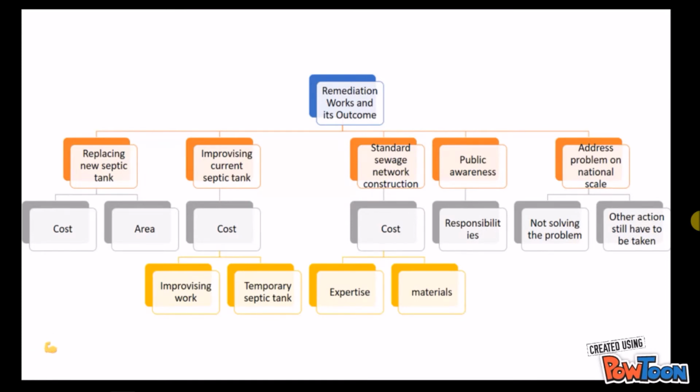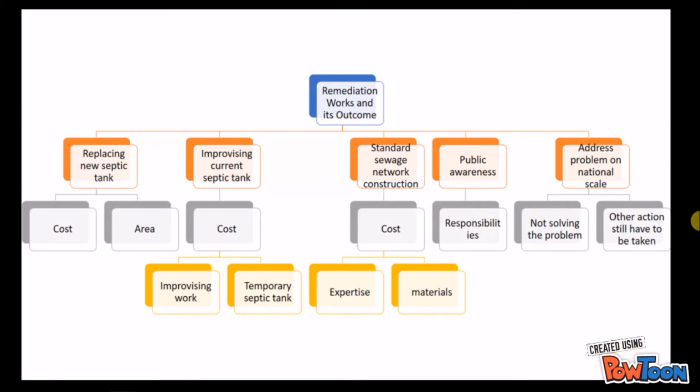Another remediation that is suggested is public awareness, in which the authorities have to educate the citizens on the hazardous effect of discharging wastewater into groundwater and soil, which can produce pollution in groundwater. However, this might not be helpful as not all citizens have the responsibility and idea that the leakage they see is from sewage.